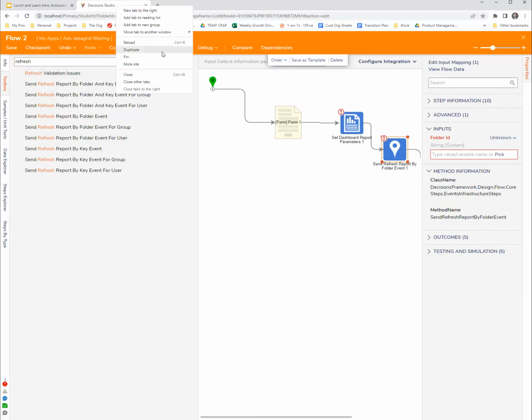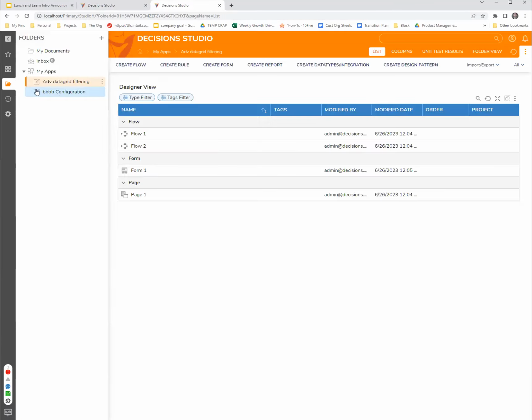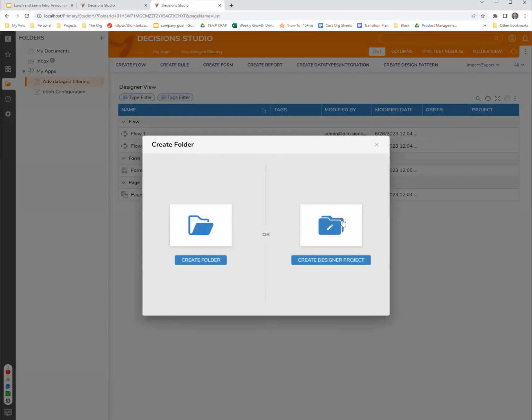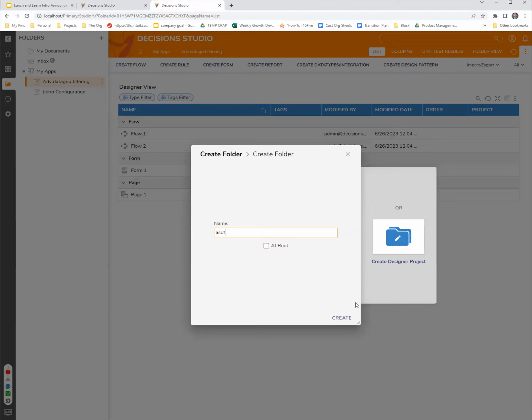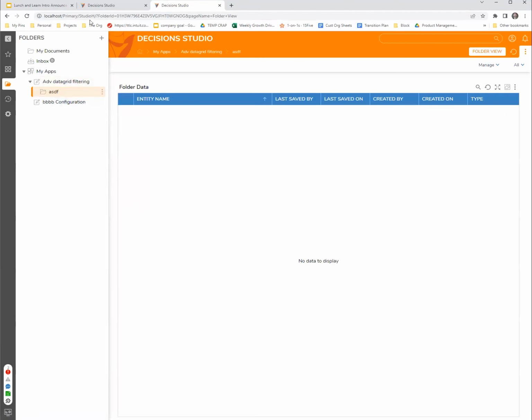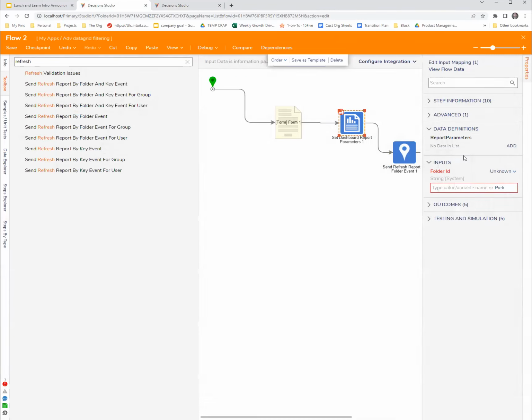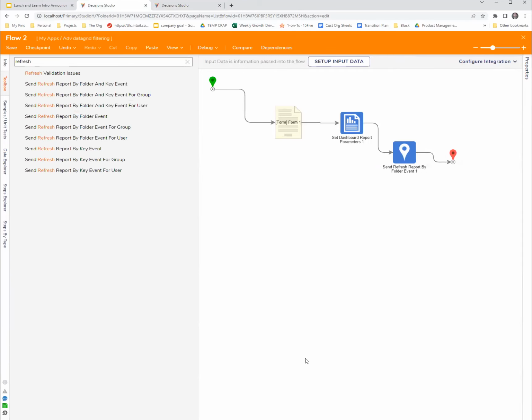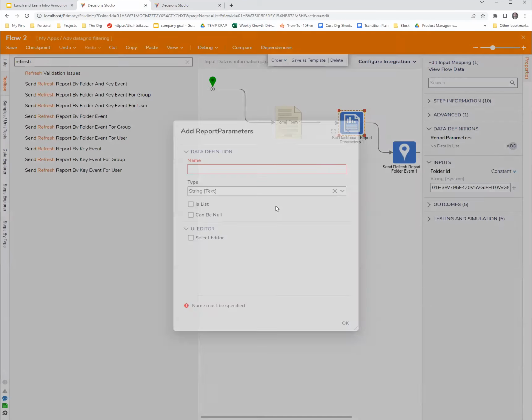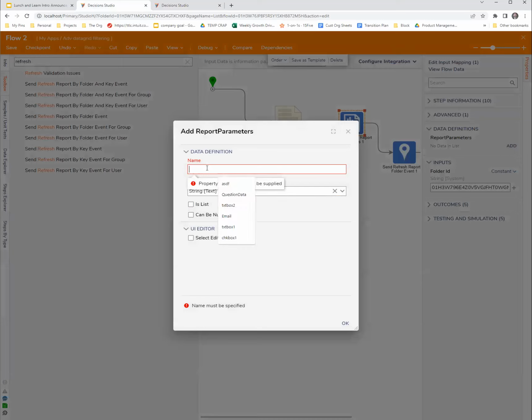All right, so then I'm going to duplicate my tab. I need to create a folder for this. So I'm going to come here and create a folder. This is all recorded as well, so you can walk back through this at a better pace. Just going to create a garbage folder here, and then I'm going to steal its folder ID. And then here, I'm going to do constant for folder ID, and dashboard parameter, I'm going to do constant for folder ID as well. And then I'm going to add a parameter here, and this is going to be email. I'm going to name this thing. You'll see some of the way this links up in a moment.